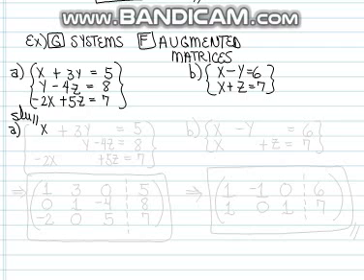The x column has an x, plus the y column has plus 3y, plus the z column has nothing. Then the equal sign comes down, and then the constant number. Okay, second row. There is no x, but there is a positive y in the y column. Then there's a negative 4z in the z column. Bring down the equal sign, bring down the constant.